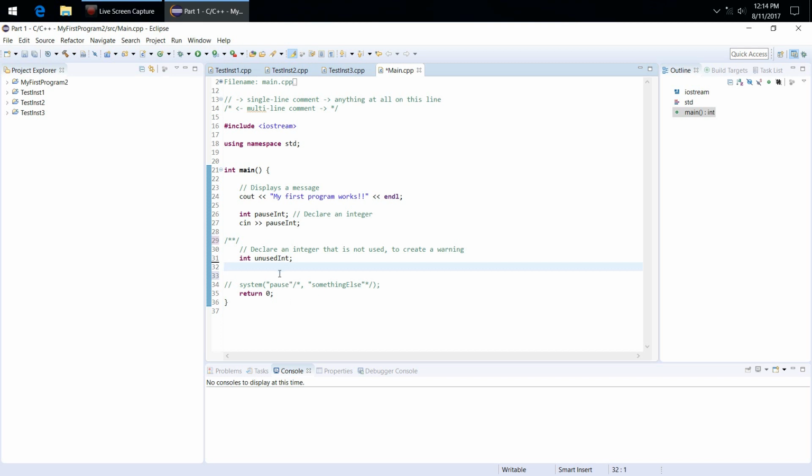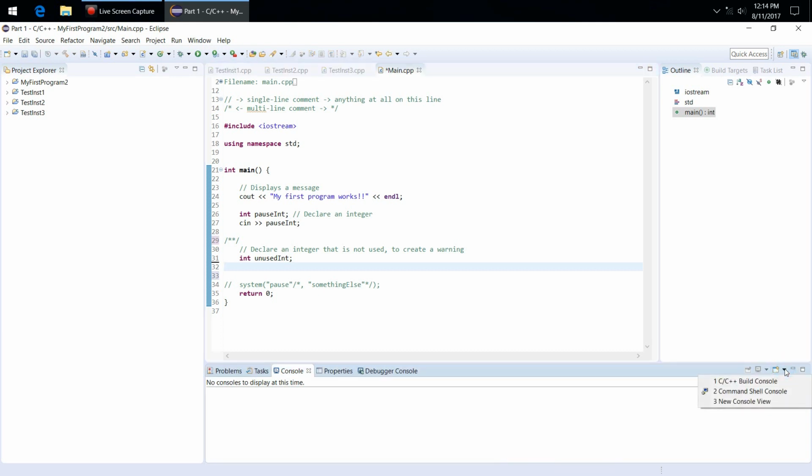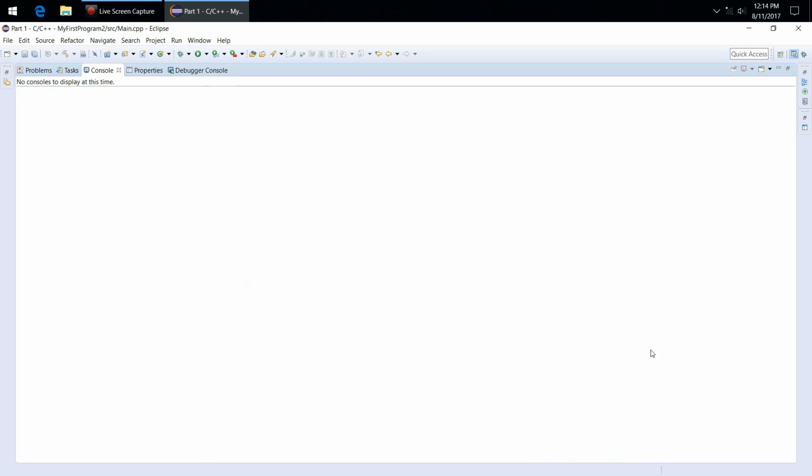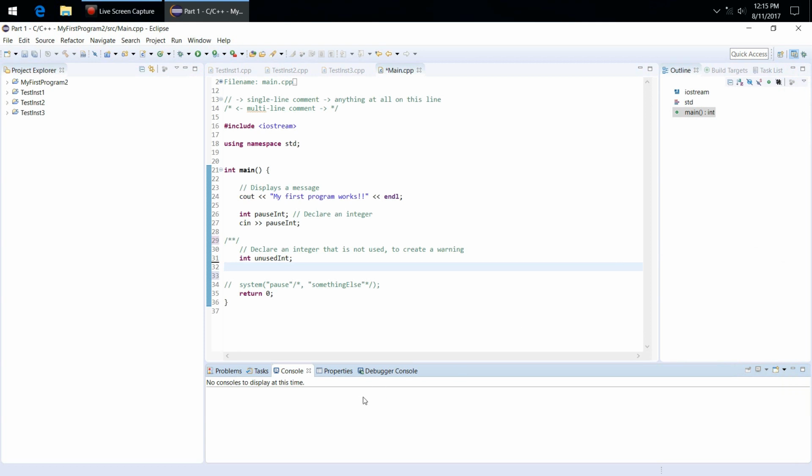But the workaround involves using an external console, so you'll see an extra screen come up here. But if you are in Linux or Mac, everything should work fine in this little console. Or again, you can always maximize it so that you can see more of the screen at one point in time, and restore to get it back to this view. All right.